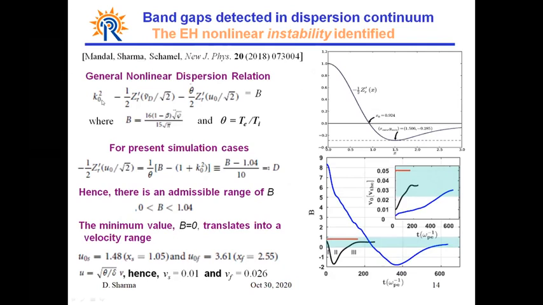The general dispersion relation showed that there is a left-hand side which is purely nonlinear. The first term is the k naught squared. As I already told, if solitons are far apart, k naught squared tends to be 0, so the solitary wave has an infinite amplitude. The second term is an isothermal electron term, and the third term is an adiabatic ion term. And we don't know whether the term on the right-hand side is adiabatic or isothermal, but it's a nonlinear term which appears in this nonlinear theory. Depending on the model, it has a somewhat complex shape.